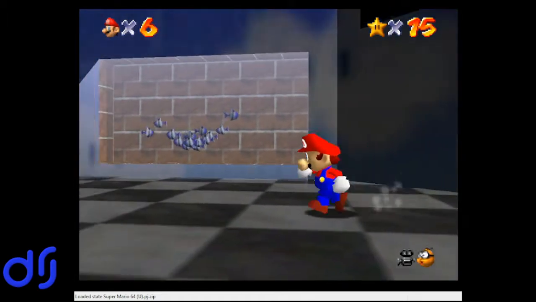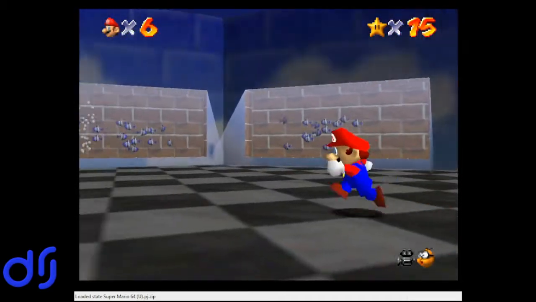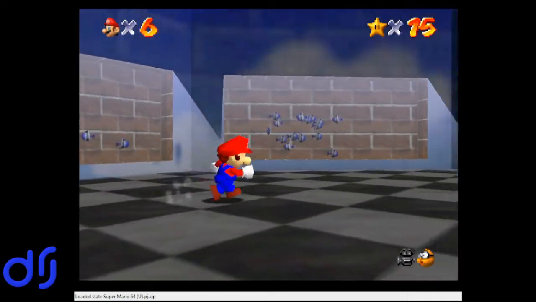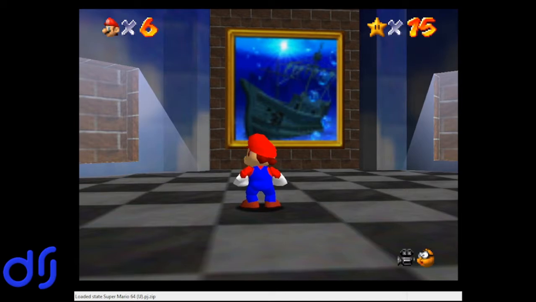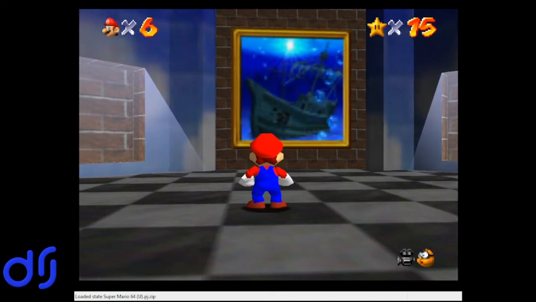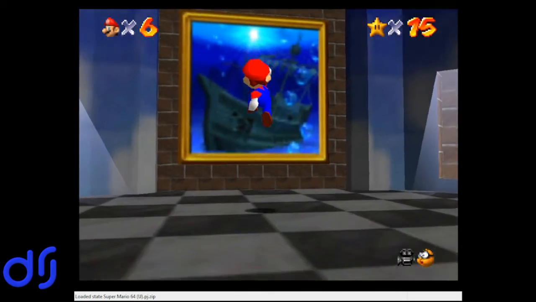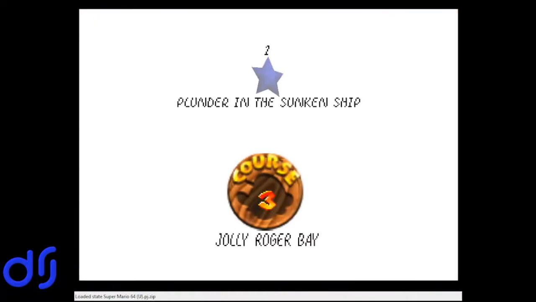Thanks, Toad. You can see a nice aquarium here. Okay, so at least this room has a purpose, what with the aquariums and such. Anyway, I'm not hugely enamored of the water levels because the swim controls, I mean, they're not terrible. They're better than the wing cap, at least. But as is almost always the case in action games, swimming is kind of awkward, kind of slow, doesn't feel great.